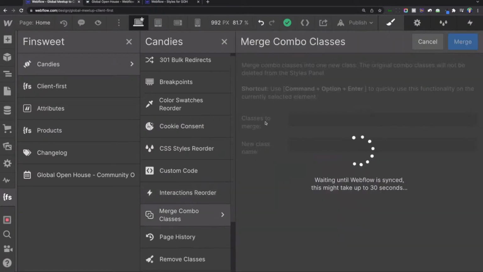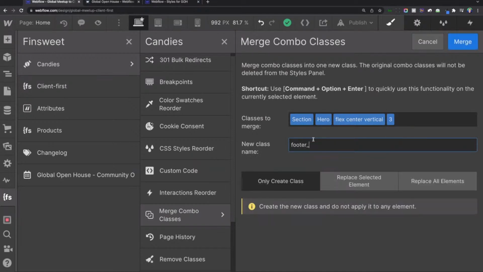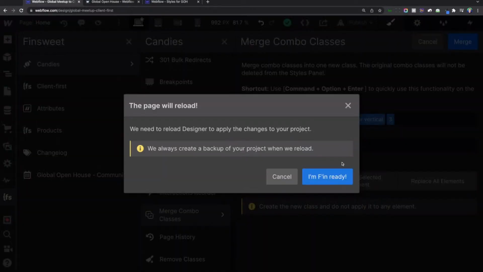Okay, merge combo classes. We are going to merge this to our footer component. We're only going to create the class, because this may influence our previous page, the 2020, which we don't want to destroy. So I'm going to merge this.